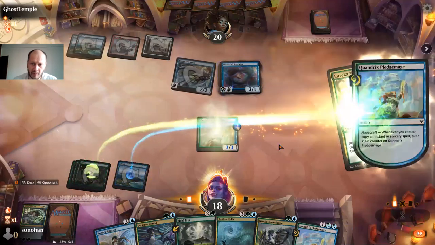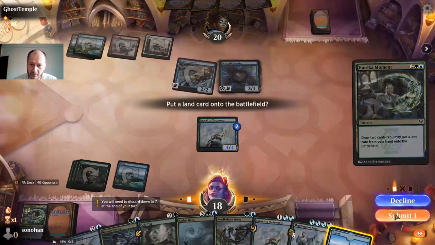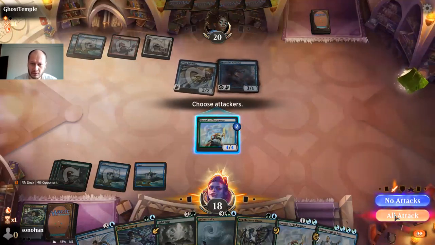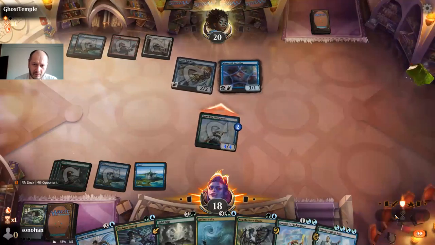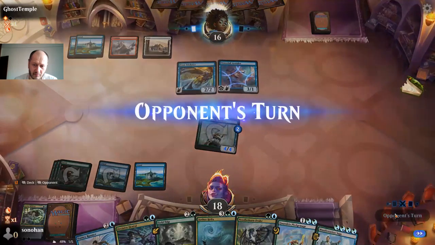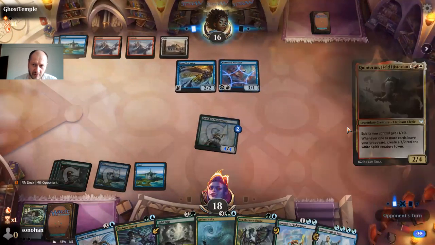Okay. I'm going to play Eureka Moment, hoping to draw two lands. Okay, well, at least we got one land. Sure, I guess I'll attack with racing. Seven, seven. I think this is going to be pretty sick next turn.